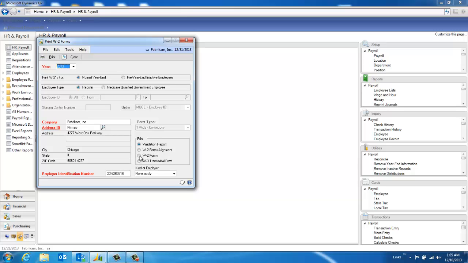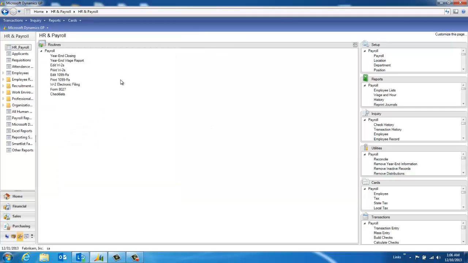In this window, you can also print your W-2 forms and your W-3 transmittal form. Please note that these reports can be reprinted at any given time. Before you print any of your reports, you do want to make another backup of the file that you have just created with your year-end tax update. We suggest calling this the Post-Year-End File 2013 to differentiate it from your other backups.